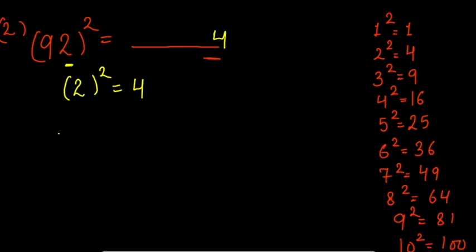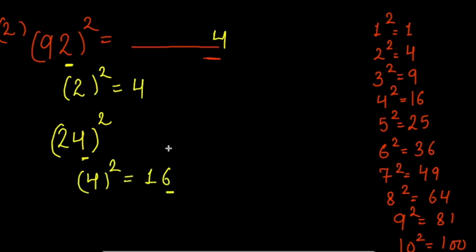If I pick one more example, say 24. So what is the unit place digit here? 4, and 4 square is 16. So the unit place digit in the square of 24 will be 6. As we know, the square of 24 is 576. So you see the unit place digit is 6 here. So this is the second property of squares. You can always tell, without solving, the unit place digit in the square of the given number.